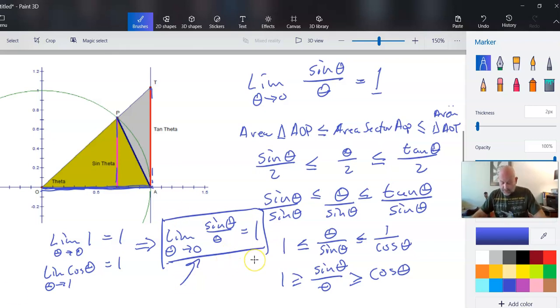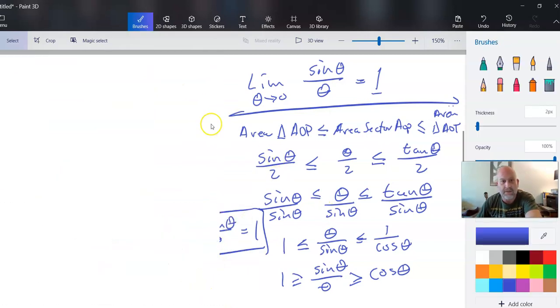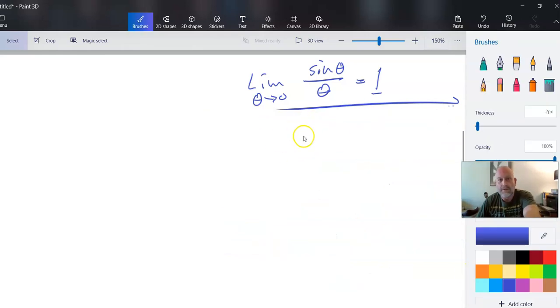All right, so we have that. So we can just take this for granted now, right? Now that we've proven it, we're good to go. So let's go ahead and get rid of some of this other stuff. Okay, I'm just going to leave this up here because this is going to be our foundational thing here.